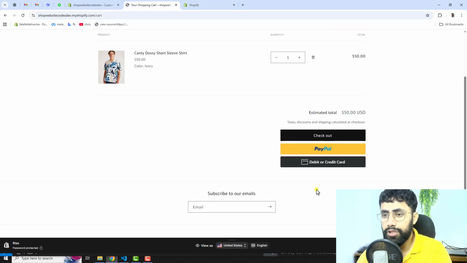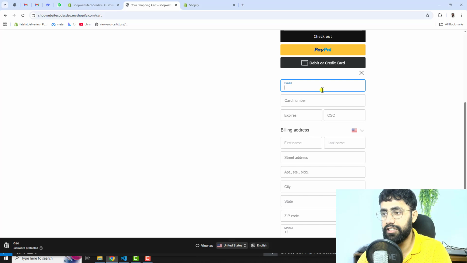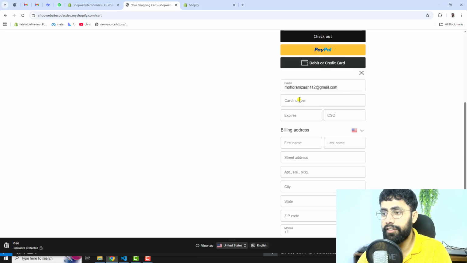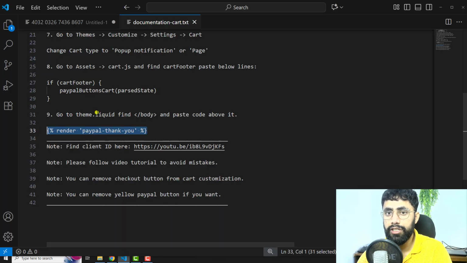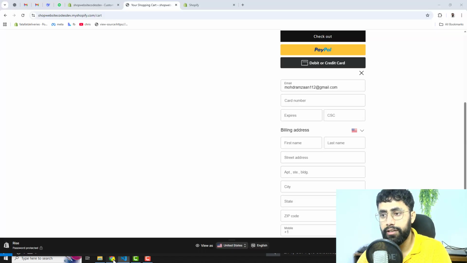So let me do the transaction. So click on debit or credit card button, and this will open a form where we need to enter the details. So firstly I need to enter my email ID. Then after I need to put my card details. So here I have the card details. So let me copy.